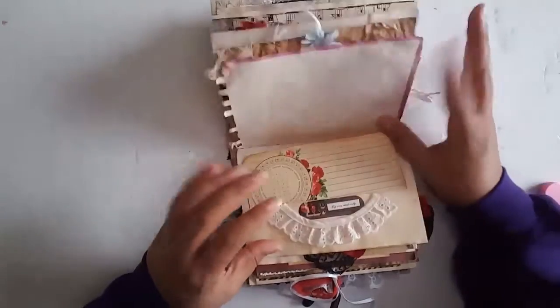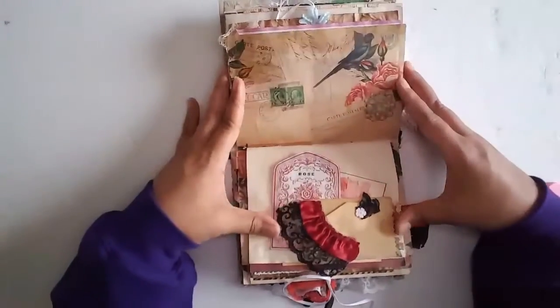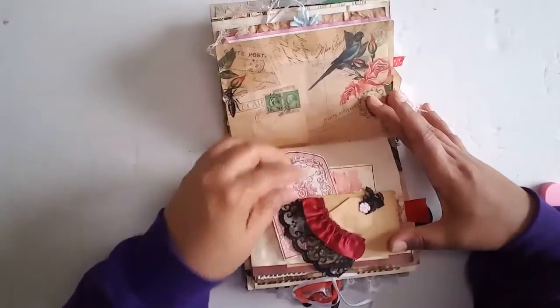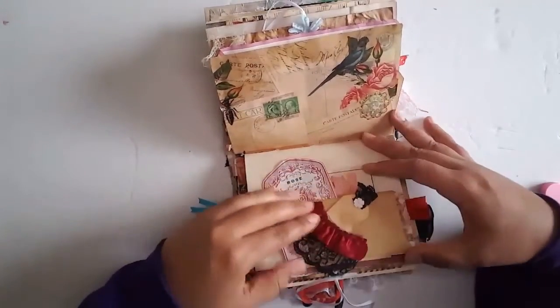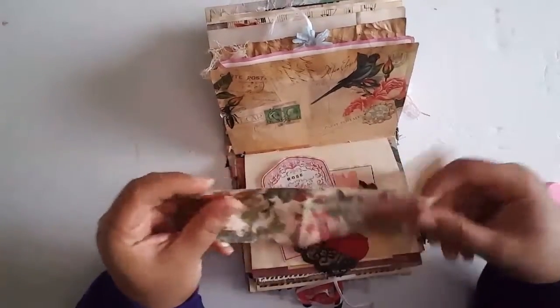Some paper, journal spot. Other journaling areas. Behind this little piece of lace is a tiny tag that I made. So that just tucks in there. Oh, and there's an envelope here. Scrap piece.